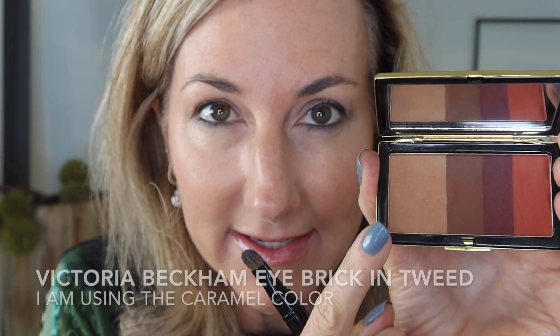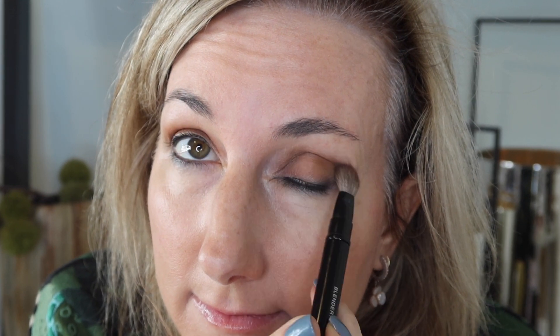What I want to do is just add a little bit of this caramel color — it's just such a pretty, versatile color, I often use it as a one-and-done shade. I'm going to put a little bit of that on the lid before smoking out the green. I've just added a little wash of that caramel color.